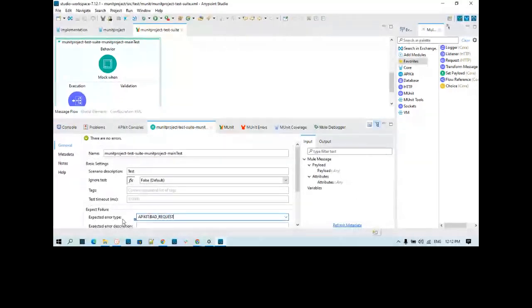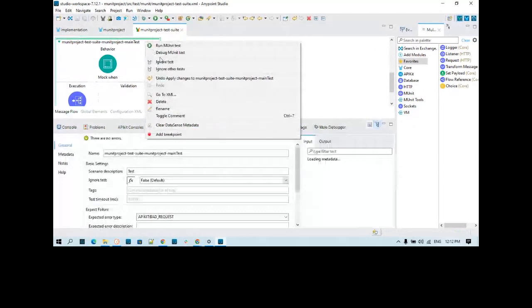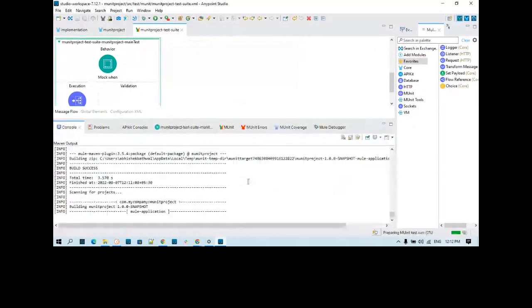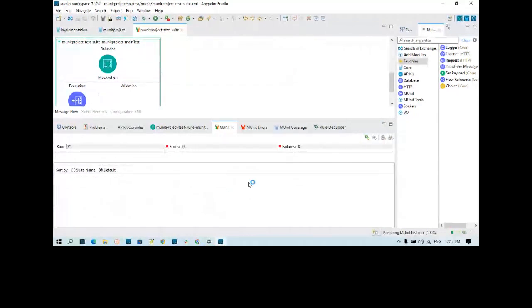Now, as someone mentioned, what you need to do is simply define your expected error type over here only. Your suite itself will take care of that. You have to do nothing. This is particularly for the APIkit router, or some errors which don't have a parent error or are not going to the global error handling. There also you can apply the same approach.